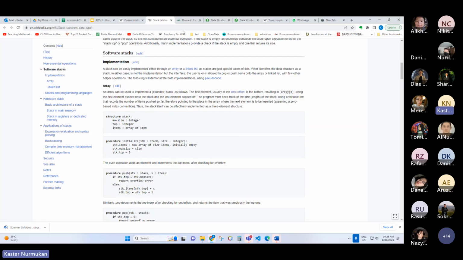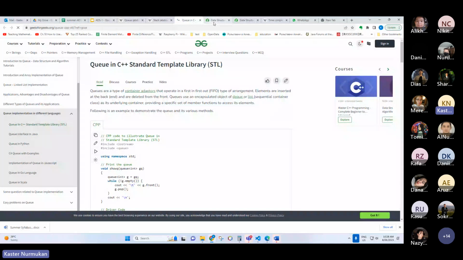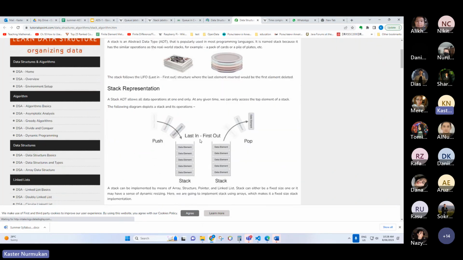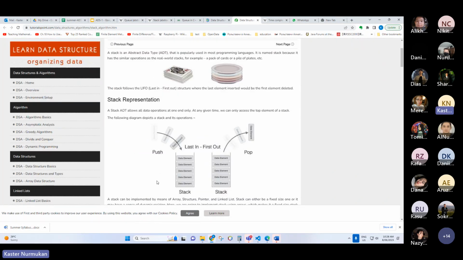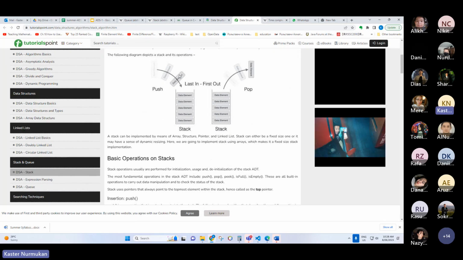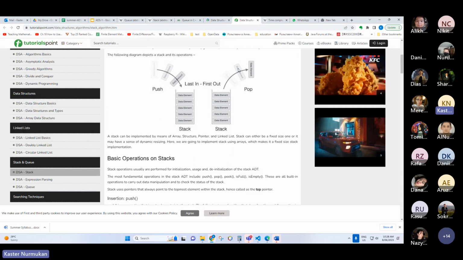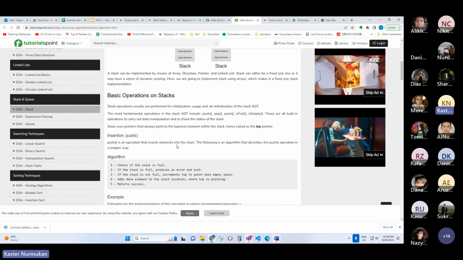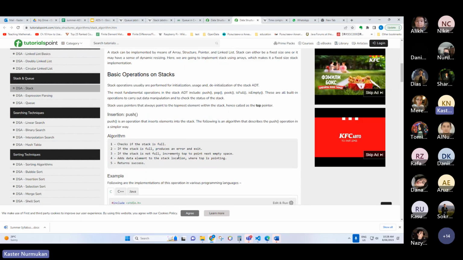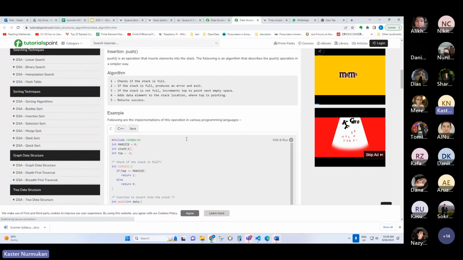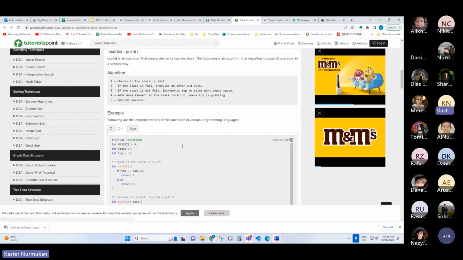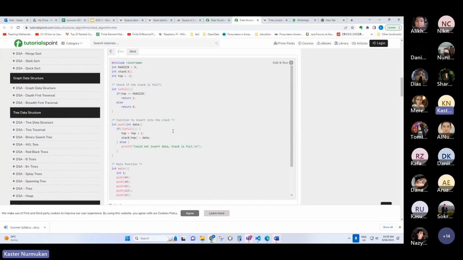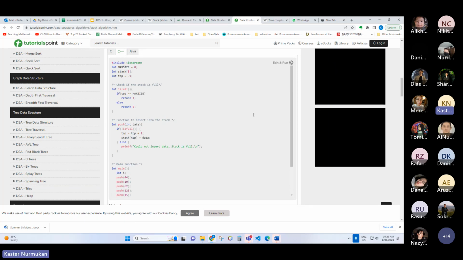Okay, LIFO. All right. So of course, let me just explain the stack with another reference. It means that's a stack, pop and push. You need to put in this element or you can get the element out. So that's kind of a basic representation in the picture, because one picture is worth 1,000 words, right? And then here's an example. If you're very familiar with C++, right? So let's see what that looks like.